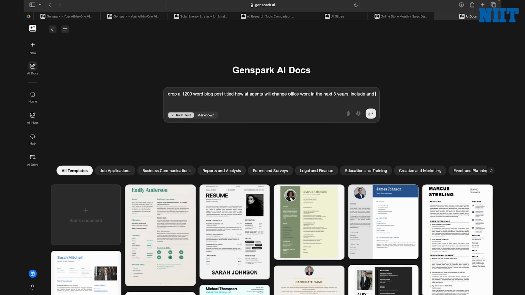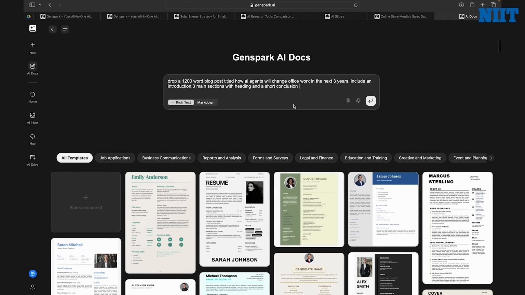Include an introduction, 3 main sections with headings, and a short conclusion. When you send this prompt, what I've asked the generative AI to do is draft a 1200 word blog post with a clear structure.